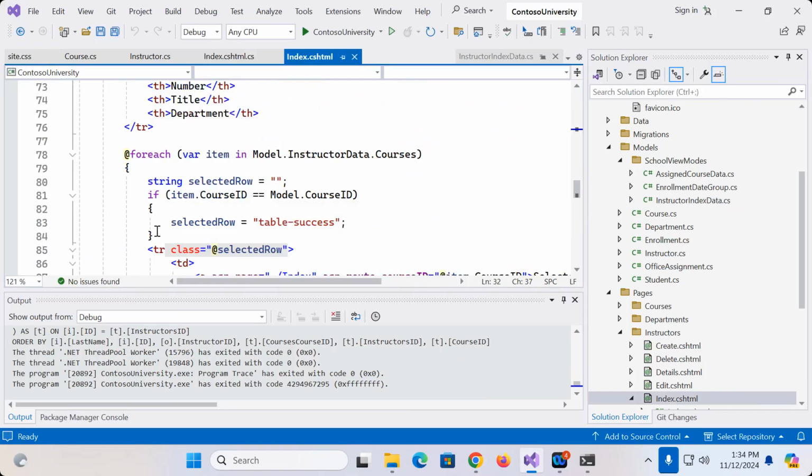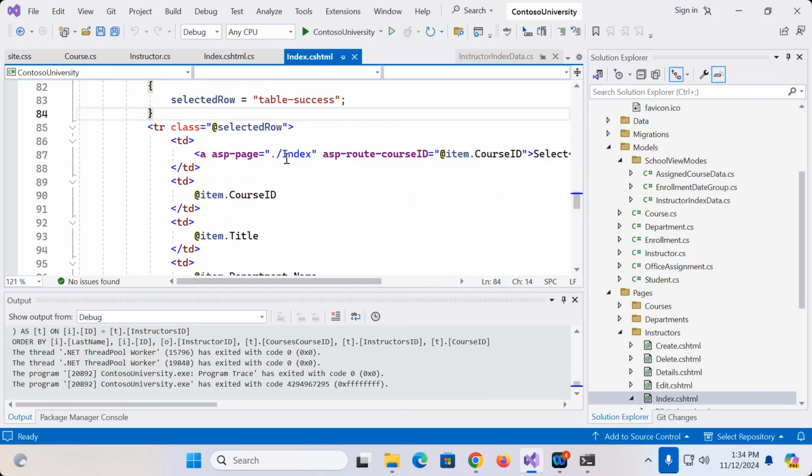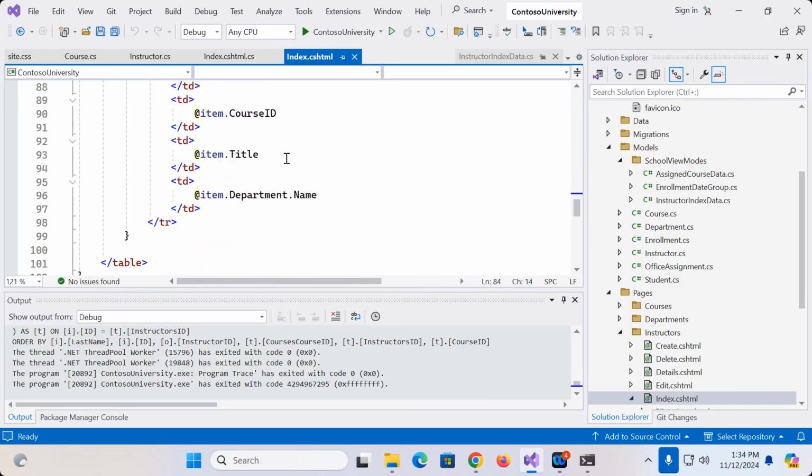If we happen to select that course ID, we're going to color that row differently. We haven't gotten to the point of selecting courses yet. We've just selected an instructor. And then we display the information from the course, including the department name.